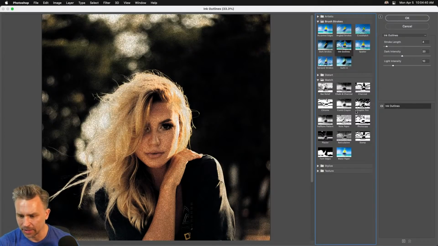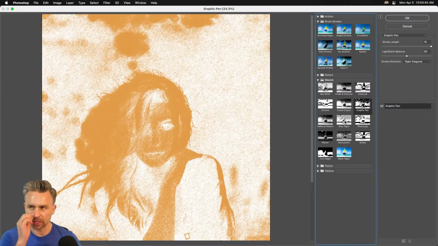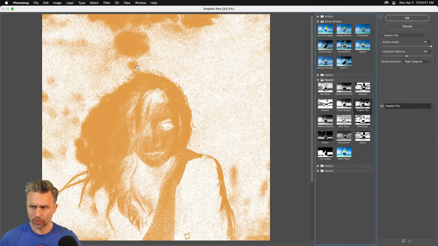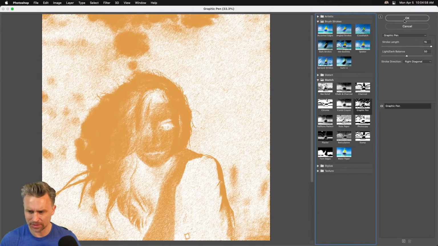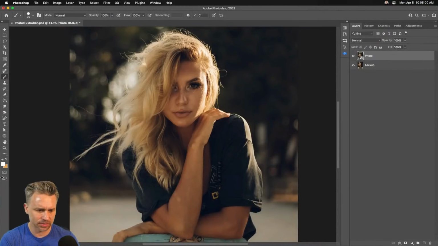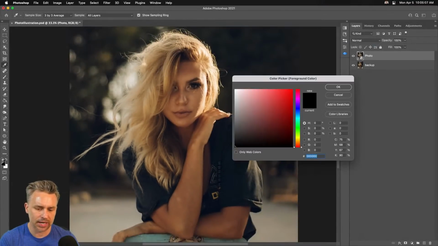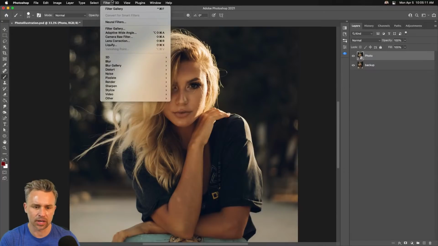I like going into Sketch and taking a look at some of these. This is interesting. You're probably wondering, where is this color coming from? Why is it turning orange? What is going on? Let's just click. I should click cancel. It's my foreground and background color. If you flip those to black and white, or a dark color and a light color, that's where those colors are coming from.